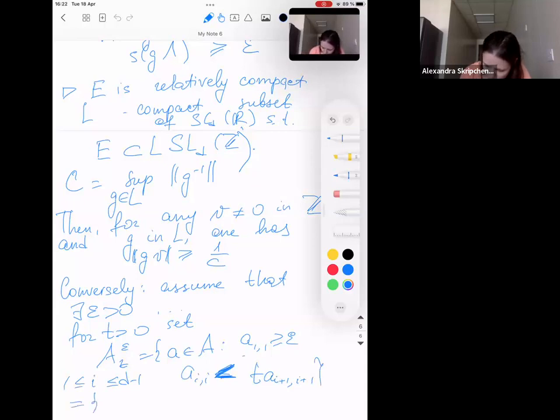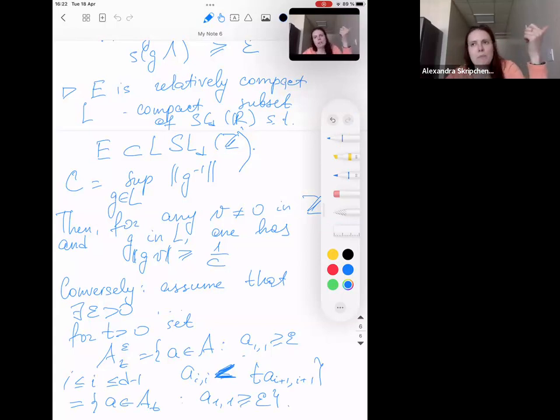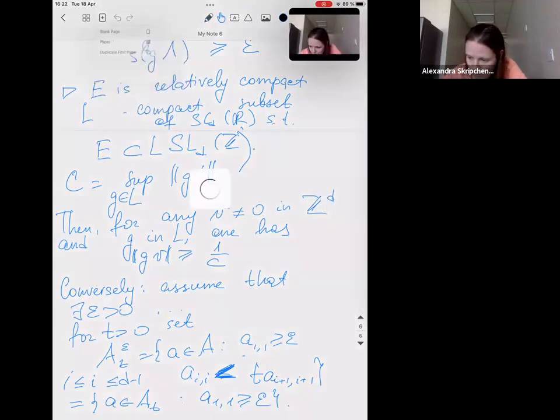So it is the same as to say that we fix that it lives in AT and A11 is greater than epsilon. AT was defined at the previous lecture, but if you don't remember the definition, don't worry, we provided it here. So now we will use what we did at the previous lecture. And moreover, even two lectures ago, at the part when we were discussing why SLDZ is necessarily a lattice inside of SLDR, you remember we constructed a representation KAN, and then we were choosing some parameters, and that's what we will use now. And we will follow a similar logic.